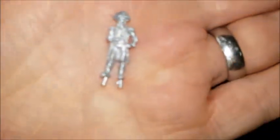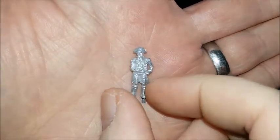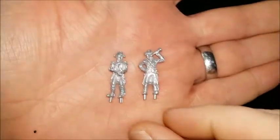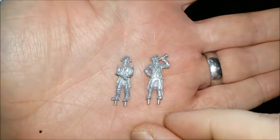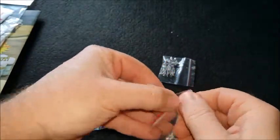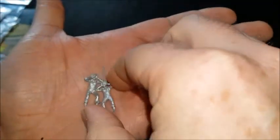I'm guessing that is Nelson. Let's see if we can get some focus here. All right, there's Nelson there. So they're okay, I'm quite looking forward to painting these. There's the other officers. You get Hardy and someone else. So there's the officers, and then you get 3 packs of the same, basically. I think they're the same anyway. Oh no, they're not the same.